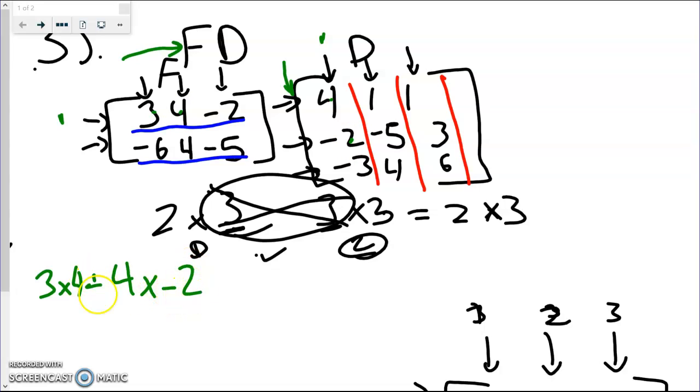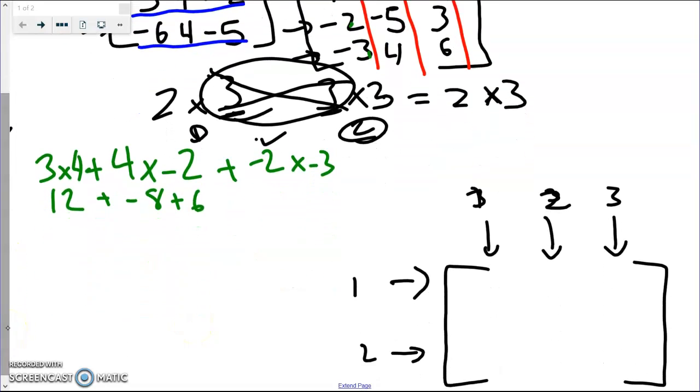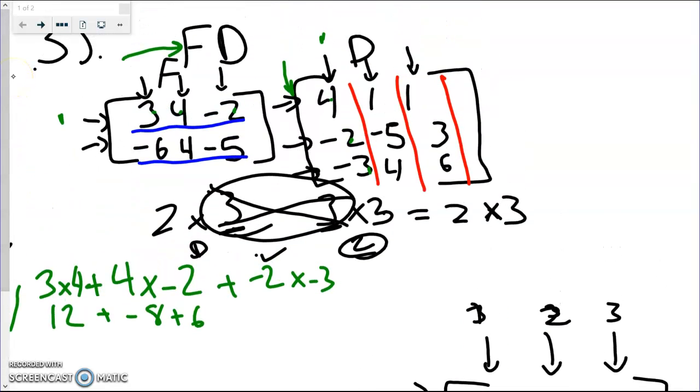And again, remember, we're also going to be adding these numbers. Move right to the -2, we go down to the -3. We're going to add -2 times the -3, okay? Add all these up, you've got 12 plus -8 plus 6. Basically 12 minus 8 is 4, plus 6. You're going to get yourself 10 for this first one right here, because again, we are multiplying the top row by the first column, all right?